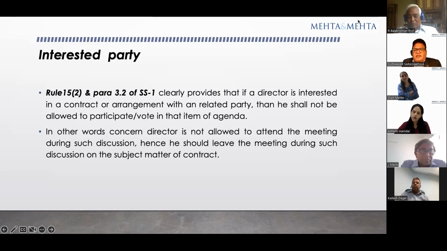Whenever you are asking any official to give a certificate, they will be alert. They will be agile. Otherwise, what happens is that somebody says, sir, it is in the ordinary course of business, arm's length, okay, let it go. But the moment the CFO has to put his signature, then he will be doubly sure and ask, what is the mechanism? You explain to me that.